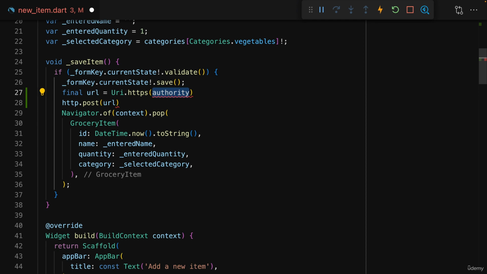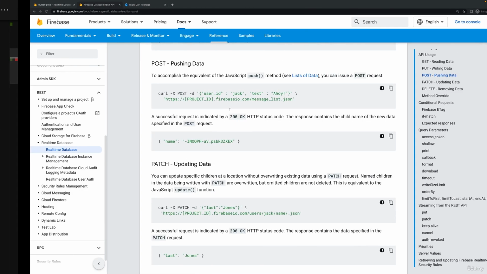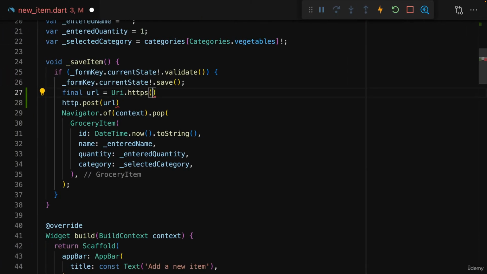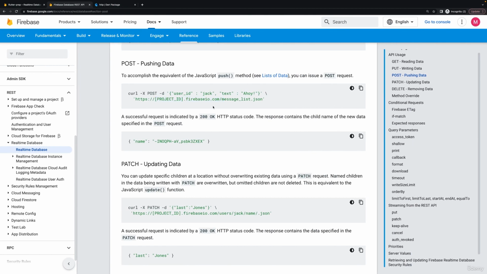So at a server that uses the HTTPS protocol. And that's what we need here, because Firebase wants a request that's sent to HTTPS and then something. Now that something part is the next part. Here, that should be firebaseio.com preceded by your project ID.